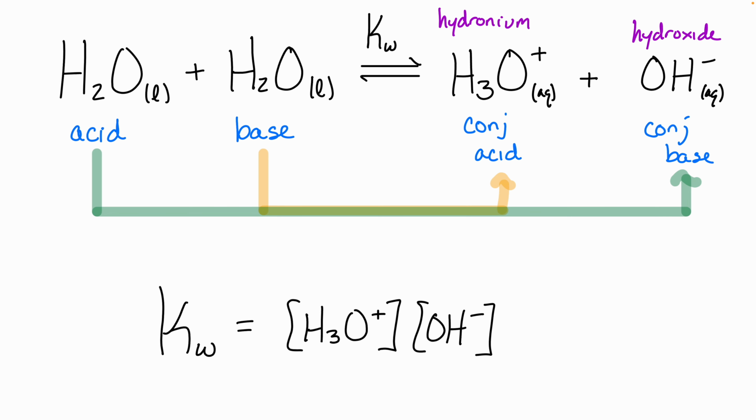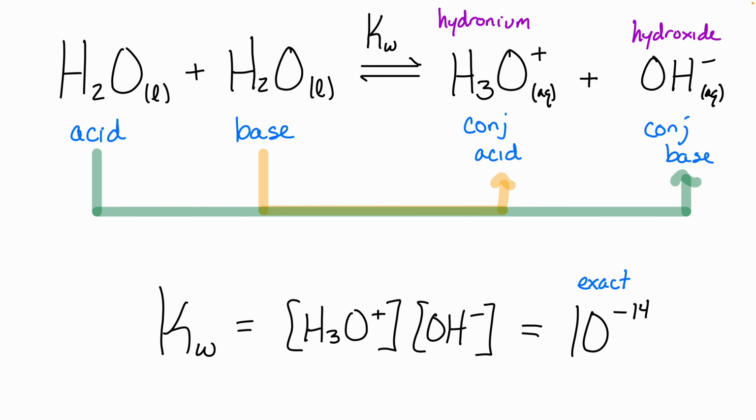And just like any equilibrium constant, we can look up in a book what it is. For this reaction, it is 10 to the negative 14. Now, something important about that 10 to the negative 14, which is a total lie, but it's going to make our lives a lot easier, is we're going to consider this to be an exact number. Truthfully, it's not. It's got sig figs associated with it. But man, is that going to make life so much easier, so we're going to roll with that.